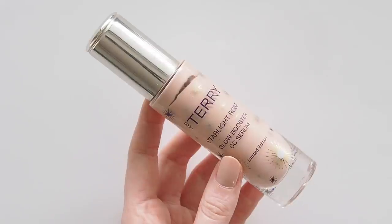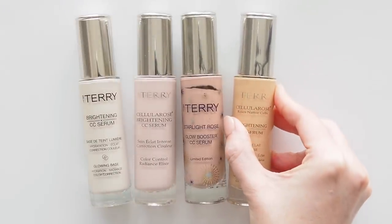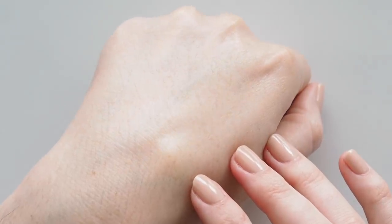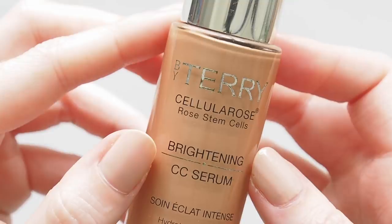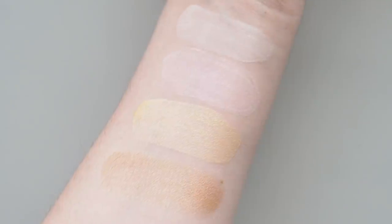Regulars must know this rave review off by heart by now — I've been obsessed with this formula for the past two years. Not only does this give your skin such a radiant glow, but it has a slight blurring and smoothing effect, so your skin seems slightly perfected like a filter. I rotate between every shade; they all create a beautiful luminous look, but each colour does have a slightly different purpose. Number one, Immaculate Light, helps to control redness or reduce blotchiness. Number two, Rose Elixir, adds a hint of pink to illuminate ashy-looking skin. Number three, Apricot Glow is a bit warmer, so it revives dull complexions. And number four, Sunny Flash — my favourite — is a buildable bronze tone that warms up the face. I usually mix half a pump of Sunny Flash or a full pump of the other shades in with my base makeup before I apply it, and always notice such a difference in the overall look of my skin.